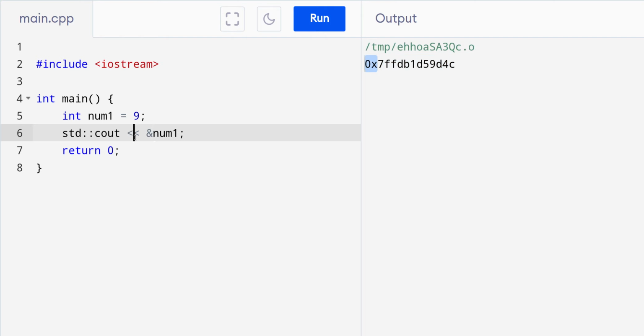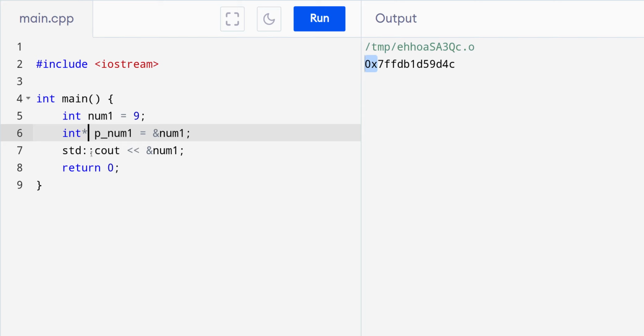Okay, now how to store this address? We define another variable. Let's call it p, meaning pointer to num1, and store this. But the data type shouldn't be a normal integer. It should be an integer pointer. So we use a star to differentiate.